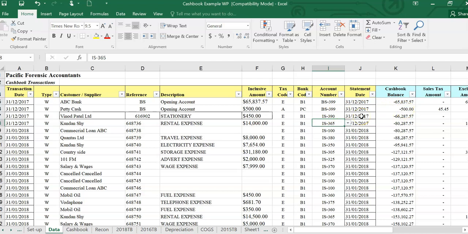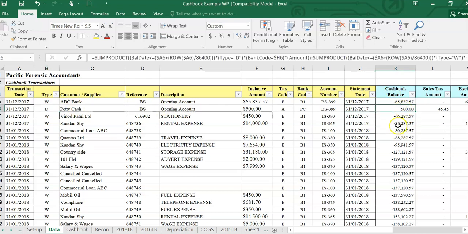Remember, I've explained that 65 here is an overdraft. Here the petty cash is not an overdraft, it's actually cash. So we got to change it to deposit. Once we change it, the amount changes to positive. So what is important here is that we just need to know what actually happened at the beginning of entering your opening balances. Once you finish entering your opening balances, then we are able to start inputting the transactions.